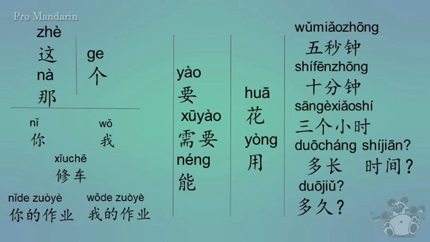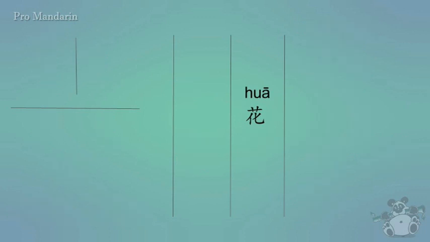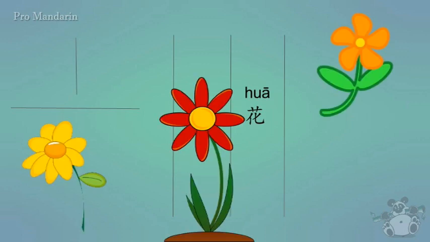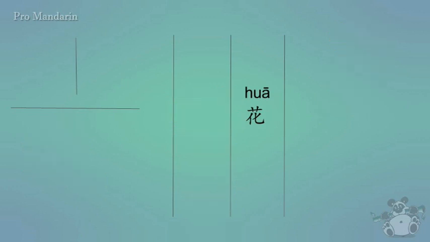Well, let's find out. For the first word today, we're going to start off with hua, which means flour. Now, it also means to spend or to take, as in to take a certain amount of time or to spend a certain amount of time. Also to spend a certain amount of money. And we're going to look at another word, yong, which means to use, which also could mean to spend or to take a certain amount of time. But it's not used the same way when you're talking about money. So today we're specifically going to be talking about time, how long something takes.